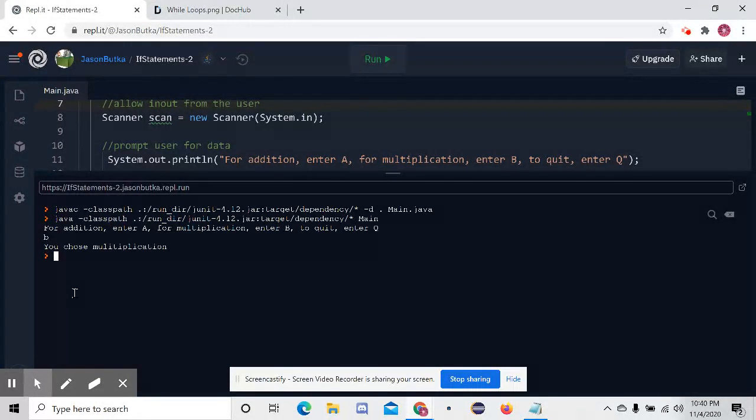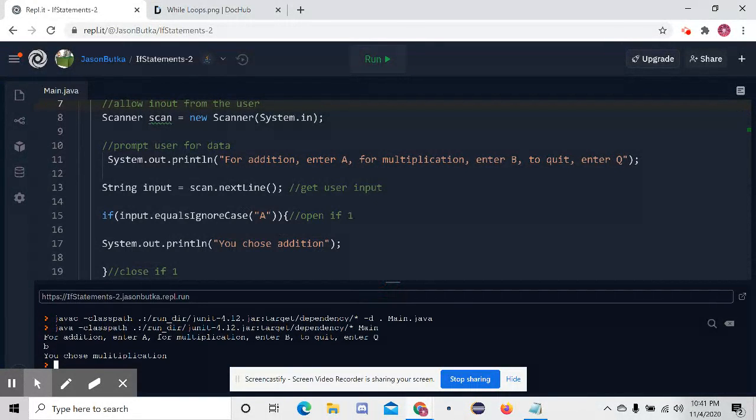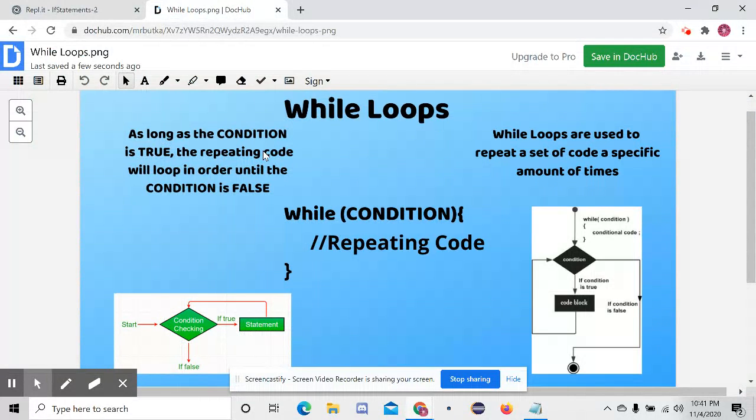Now, in a perfect world, if I'm going to create some kind of calculator application, I should be able to do math with it until I want to no longer do math with it. So hearing the word while in my statement, I know that I probably need a while loop in here if I want that to happen. So go ahead and fork an example of this by clicking that fork to create your own. But let's take a look at the basics of while loops.